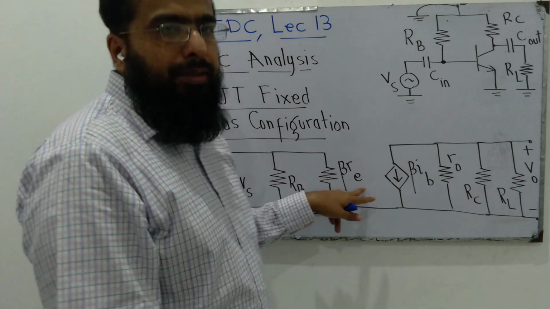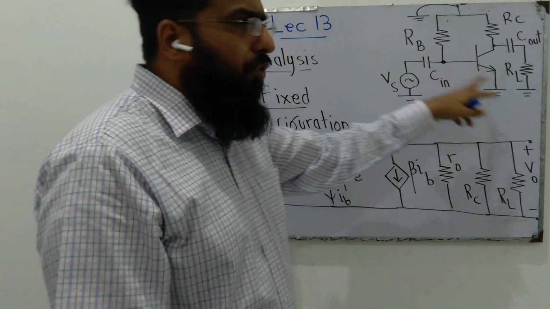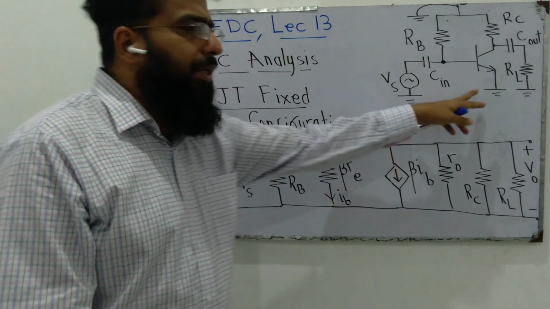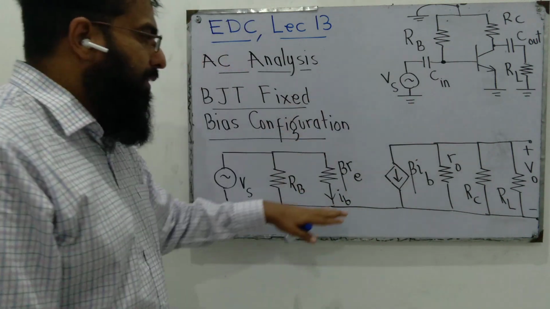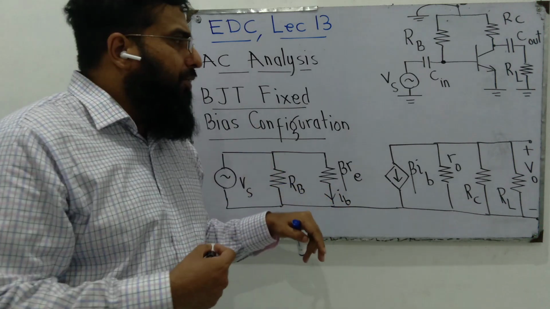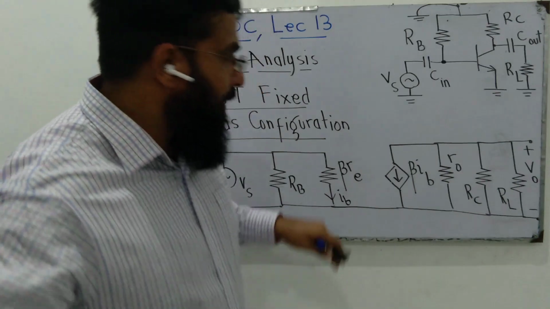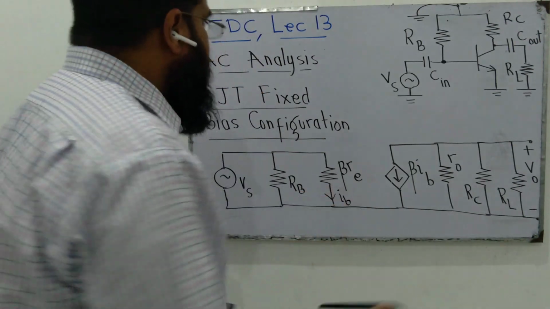Small re is the resistance of this forward biased junction, and it is on the emitter side. If you see it on the base side, we have to multiply it with beta, and the resistance on the output side when seen on the input side is multiplied with beta. We have talked a lot about this fact in our earlier lectures.